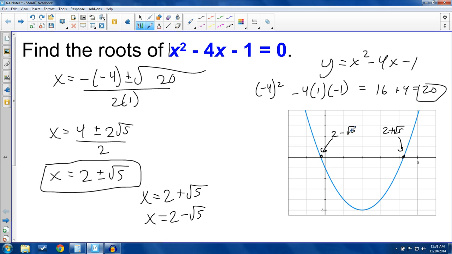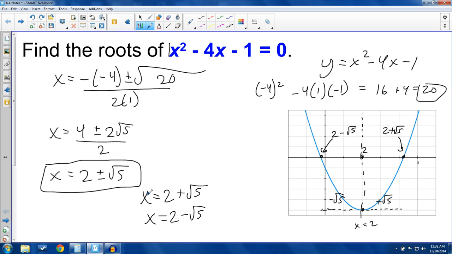This one's 2 minus root 5. So what you really want to see there, and by the way, this number's 2. So what you really want to see is from your vertex, you create this distance. From 2, you go plus root 5, and here you go minus root 5 over. So from your vertex, you see those distances. These are corresponding points in that they reflect right across the axis of symmetry at x equals 2. So again, this is how far over it goes from your vertex to hit your x-intercept. So it's the same both ways.